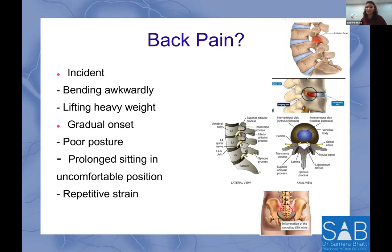If there's disc damage, that can also cause radiating pain down into your legs or your arms. Again, it depends on the amount of wear and tear. I have an image towards the end which will show what wear and tear may look like. But if you've got a disc bulge, you can imagine the disc bulging out into this space. This is the space where the nerves enter and exit. If that becomes narrowed because of wear and tear, or because of the bulge in the disc, or because the bony contour here, which is nice and smooth, becomes quite sharp and rugged with wear and tear, then the pointy bit digs into the nerve and also into the disc, which can cause irritation of the nerve, and radiating pain into your legs or your arms.